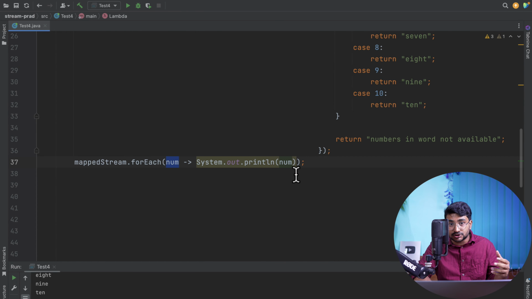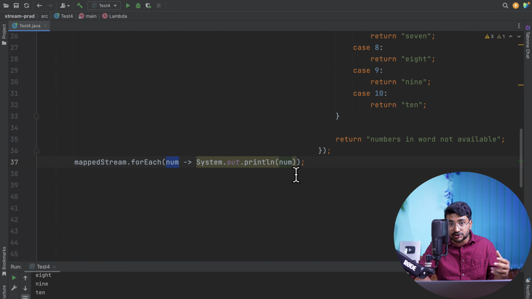I have created an ArrayList, added all the students to it, and returned it. So I have this method called getStudentList, which returns a list of students that I have created over here.